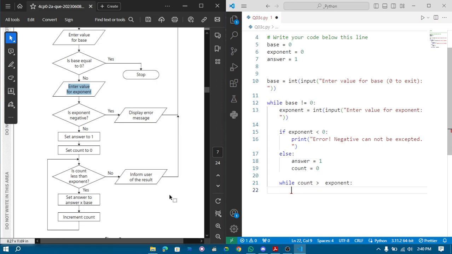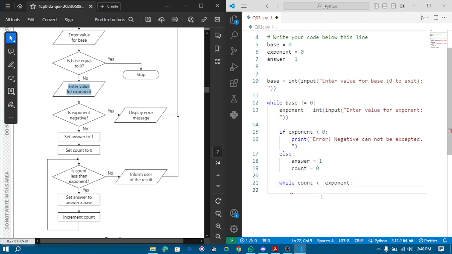Okay, so here is the problem, is count less than the exponent, it says that. So if I use here while count is less than exponent, which is true, here count is 0, which is true, the loop is going to run. That means yes, set it. Okay, so my condition was correct, so set the answer.